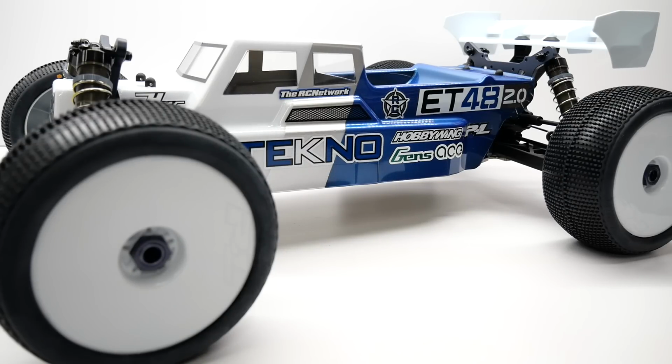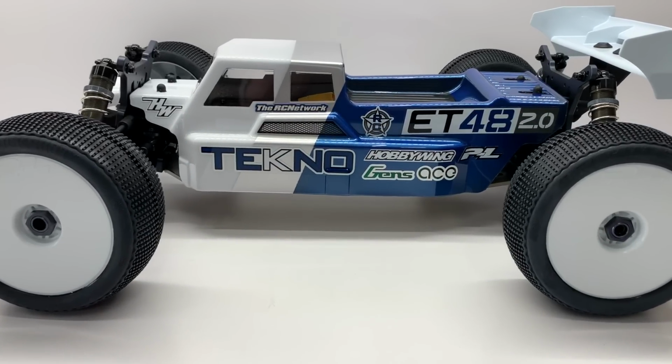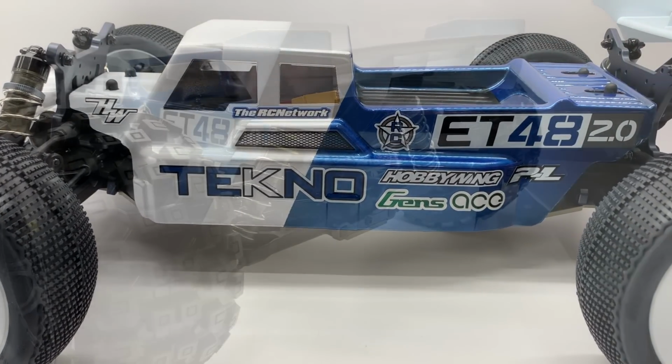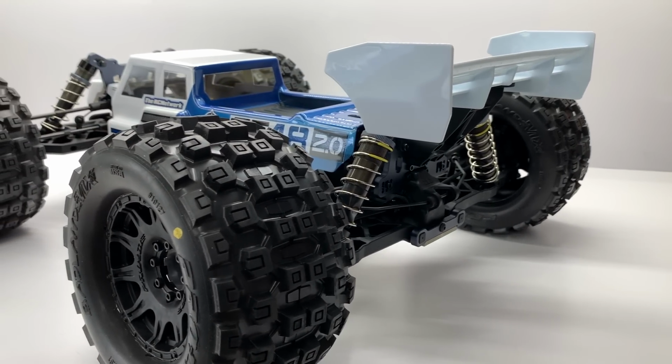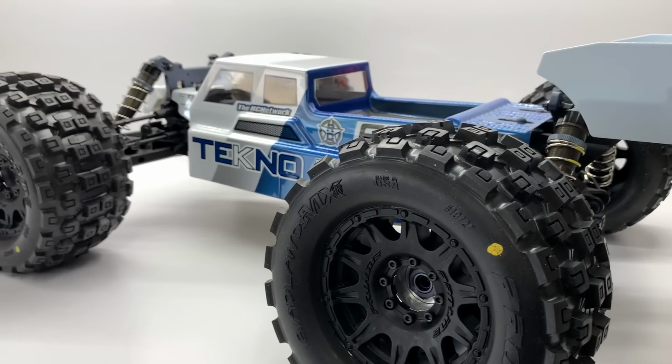Well guys, that is my full build reveal of the brand new Tekno ET48 2.0. As always, I can't wait to run this thing. This is one of the first competition style Truggies that I've had here at the network, unless you go way back to that Team Durango, but I'll let you look for that video on your own.